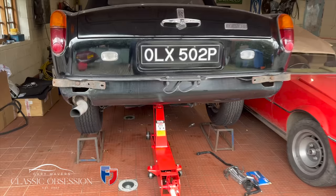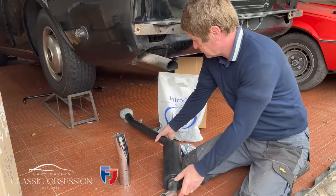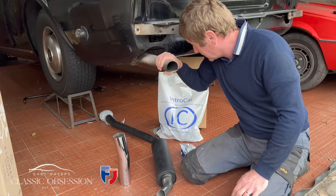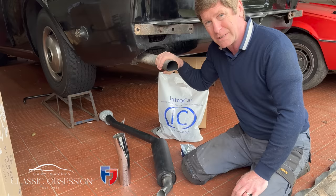And then we're round to the back. So, I don't know whether you remember, I purchased this brand new rear exhaust box from IntroCar. It's a remanufactured part, but as you can see, it's going to replace this dreadful pattern part that's been on here, and it's actually been welded on at some place near the back. So I've got my work cut out, cutting all this off and replacing it.